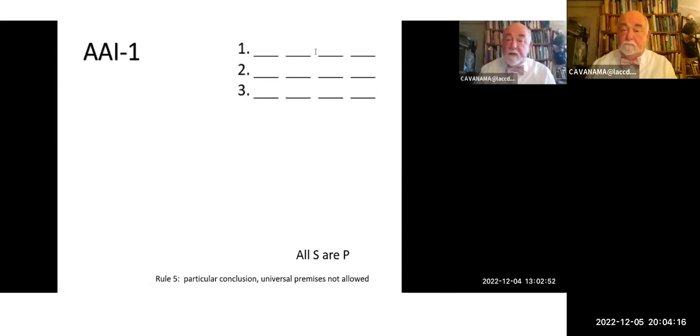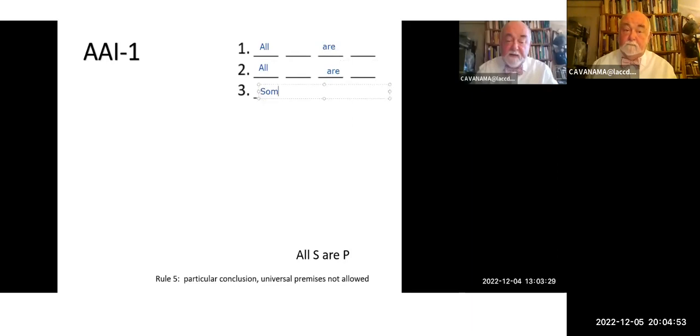Easy bits first. Oops, no. RE. And the S goes here. And the P goes, guess where? And our quantifiers, all. And all. In this case, it's not going to be all again, it's going to be some.